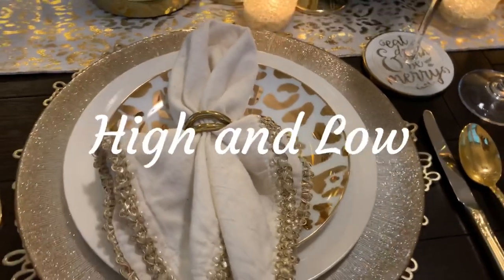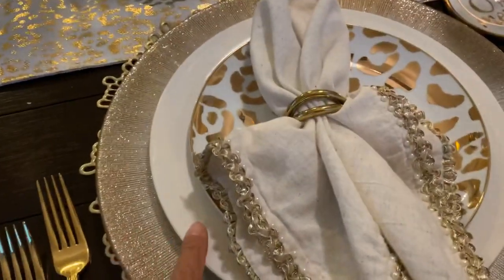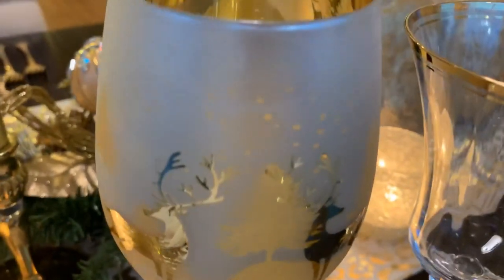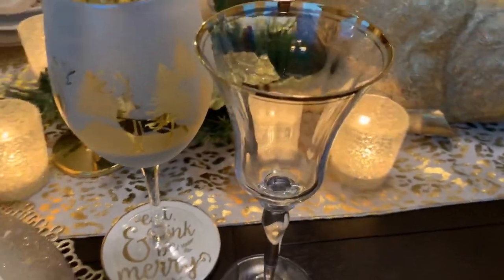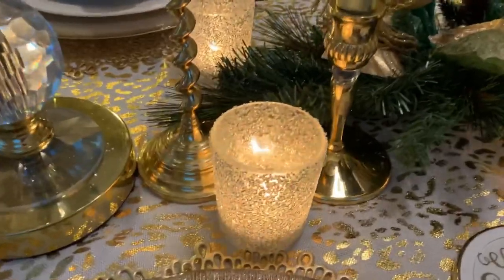So I call this tablescape high and low because I have the Dollar Tree, I have the thrifted items, and here as you can see I have the deer goblets and this crystal wine glass, also thrifted. That's why this is a budget friendly tablescape. And I did put some bolting candles in there.